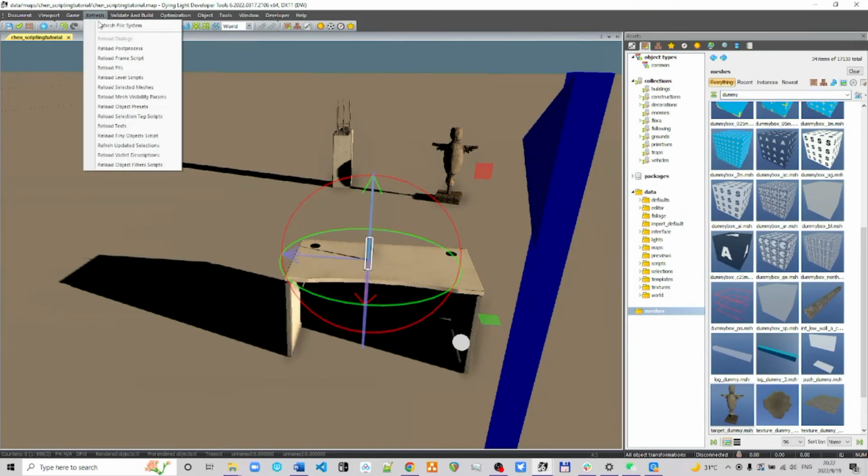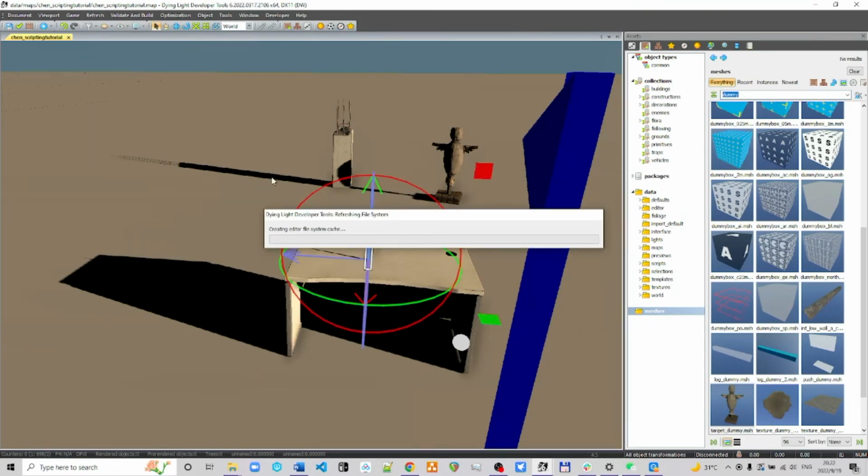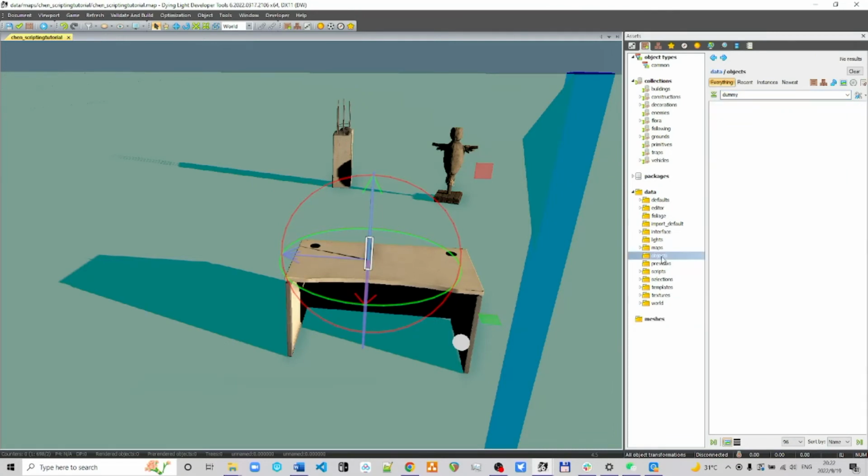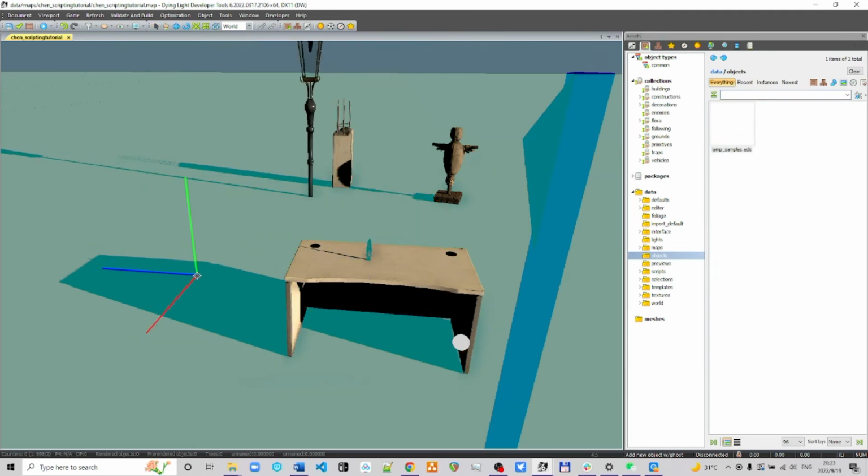Right now we will refresh file system very fast, and you can see, yeah, objects, we have this folder. And now we can see, yeah, lamp samples in the objects folder, and we just simply drag this to the map.